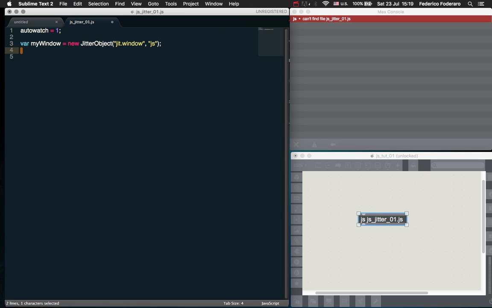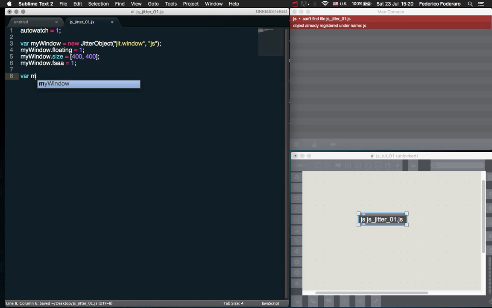So let's now change the properties of our window. So for example, let's make it floating. So we are going to change the value of the floating property from 0 to 1. Let's also change the size of the window. In this case, this is an array. When there are more than one value for one property, they are most likely to be arrays. And then let's also activate the anti-aliasing for this window.